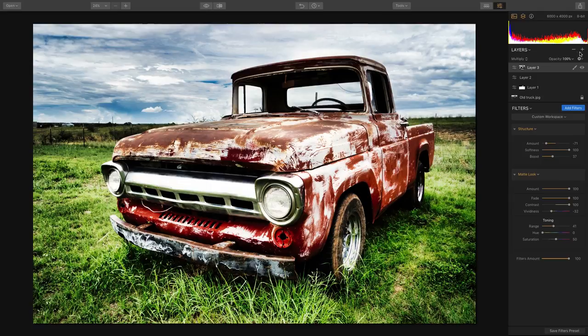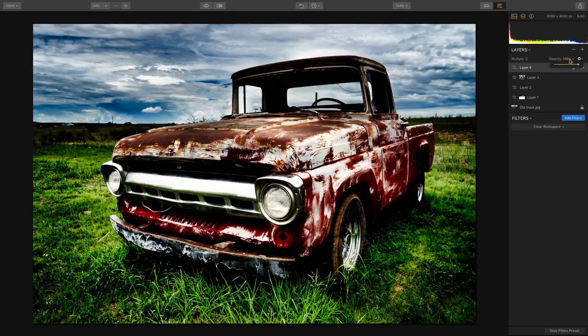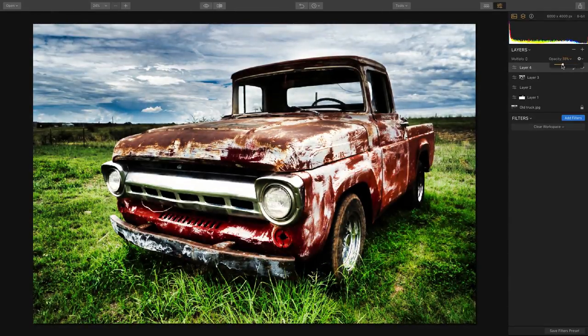Lastly, I will add one more image layer, so click the plus sign and add new adjustment layer. However, this time I won't use any filters on the layer. It's essentially going to be empty, but I am going to change the blend mode for the layer, which actually will impact how the image looks. This is a good tip to experiment with when you're looking for alternative creative outcomes. I'll choose multiply again. But I'm also going to reduce the opacity fairly significantly. This will soften the overall effect and make the image much more pleasing to the eye.